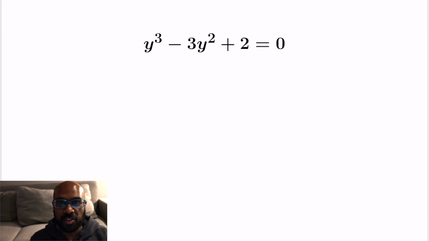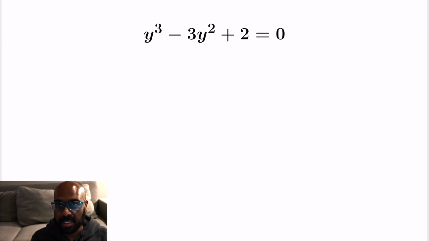So I started with this cubic equation right here, y cubed minus 3y squared plus 2 equals 0. Now, there are sort of standard techniques for solving things like this if you can guess at a root. But if you look at this particular problem, it's a very direct problem given the way that it's stated. Now, how do we actually augment this to make an interesting problem? Well, first, we should talk about how to solve it, and then talk about how to augment.